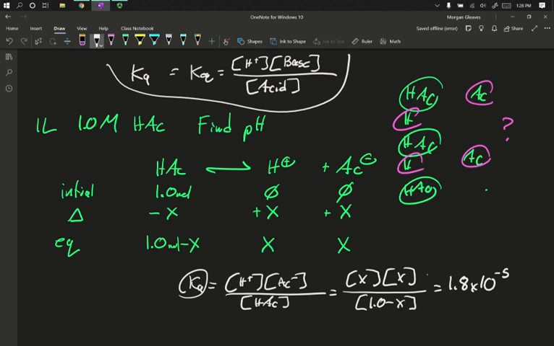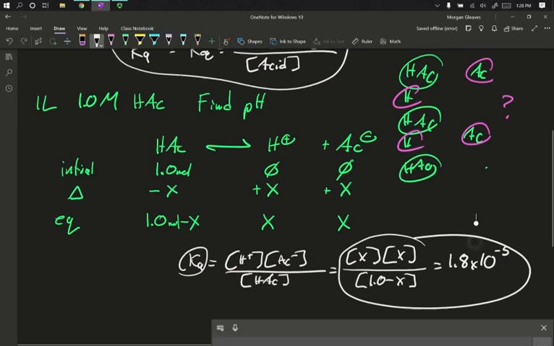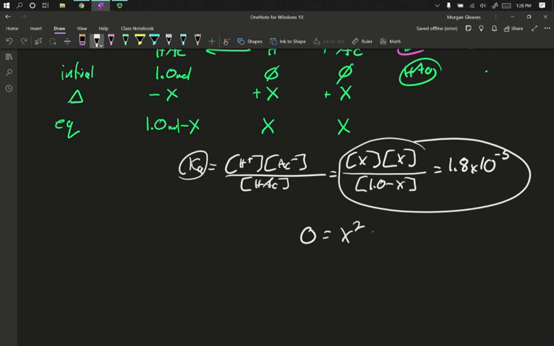Well, it's possible to calculate this out with the full quadratic. You can multiply the bottom up, you'll get x squared, you can rearrange, and you'll end up with 0 equals x squared plus 1.8 times 10 to the minus 5 x minus 1.8 times 10 to the minus 5. As you rearrange this, you can actually set it up to do the quadratic. Negative b plus or minus the square root of b squared minus 4ac divided by 2a. I know maybe in 8th grade you didn't believe your math teacher that you'd ever actually have to use the quadratic, but here it is again. It shows up with equilibrium calculations.